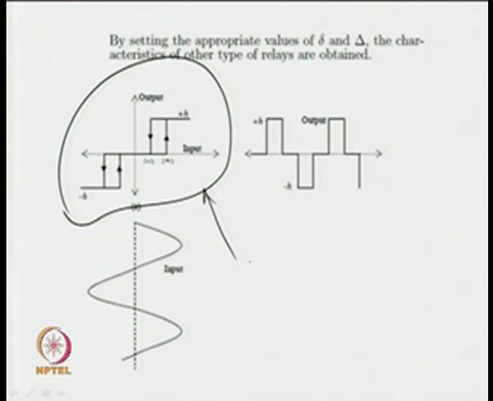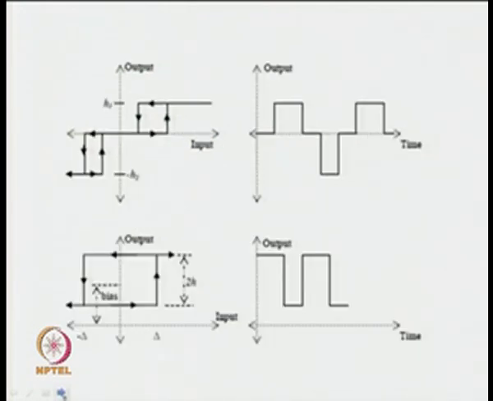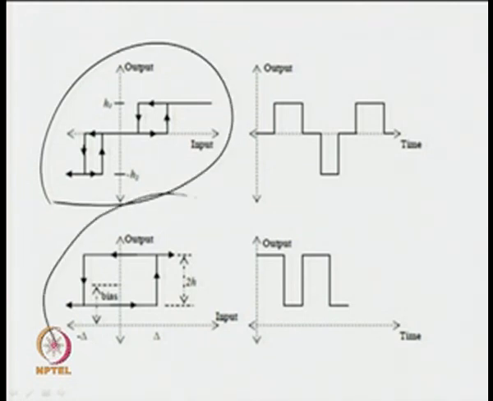So, the relay has dead zone and hysteresis. When the input to the relay is like this, the output will be of this form, when both dead zone and hysteresis in the relay are present. Now, one can have an asymmetric relay of this form also. So, these are the input output characteristics of asymmetric relays. And now, we have the outputs of asymmetric relays as shown over here.